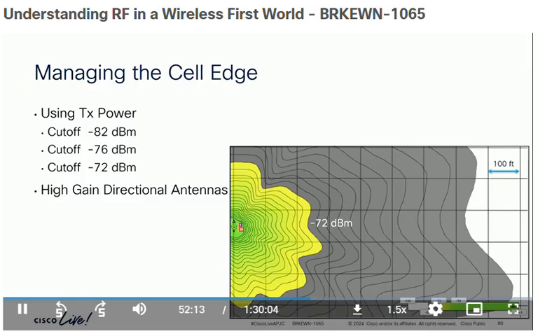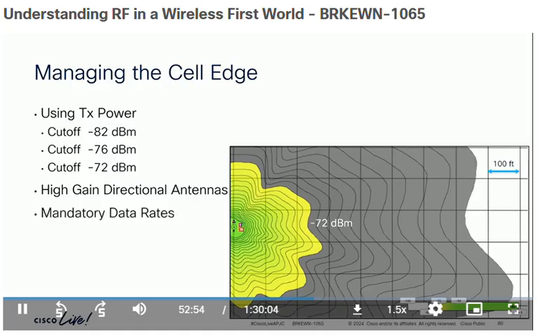The interesting thing, or rather what makes Stadium design so complex, is not just all the heights and things like that, but it is a completely open environment. I don't have nice walls and things that I have in other environments. That means every access point in the entire stadium is going to hear every access point in the entire stadium. So part of what we did when we designed the 9104 is we made very, very tight bands in terms of the coverage, because I want to avoid being able to hear all the other APs. And so again, that is going to allow me to limit the cell edge.